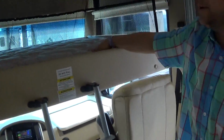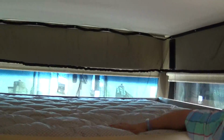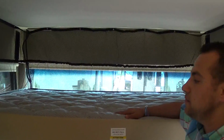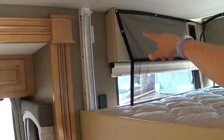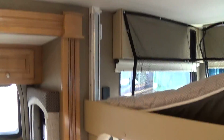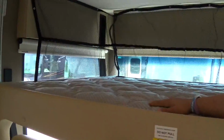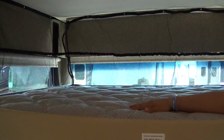But big deal here, guys. This is the best electric overhead bunk system in the market. This overhead cockpit bed here boasts a 500-pound weight limit. That's the best you're going to find in the business. What's nice about that is, once again, there's that aircraft aluminum we were talking about before. Super strong, lightweight, durable. Something new for these late models is the cotton cloud mattress. This cotton cloud mattress replaced the air bed, which not only takes a little bit of time, but this is really comfortable and very practical.